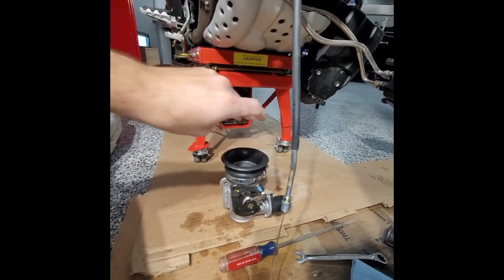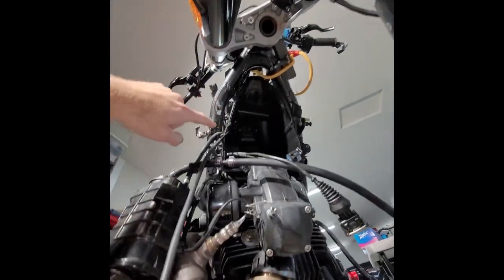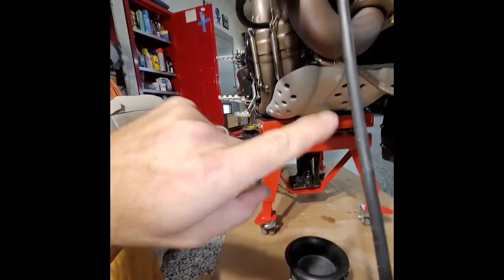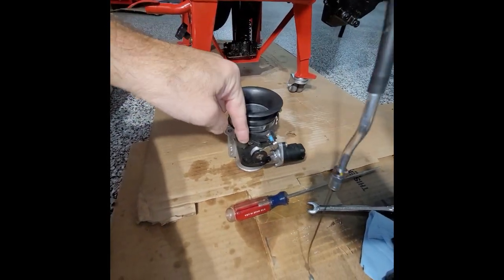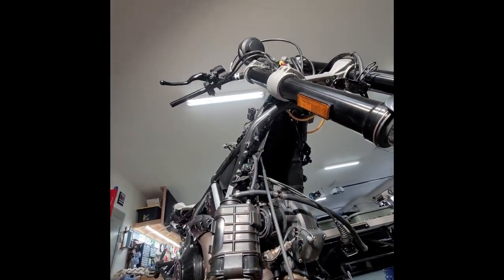Now there's a grommet up there, like I said. I'm going to pop that out and put the new cable in. Actually, I'm gonna put it in from the bottom up, with the new grommet, connect the new component here, and then put it all back together and see what happens.